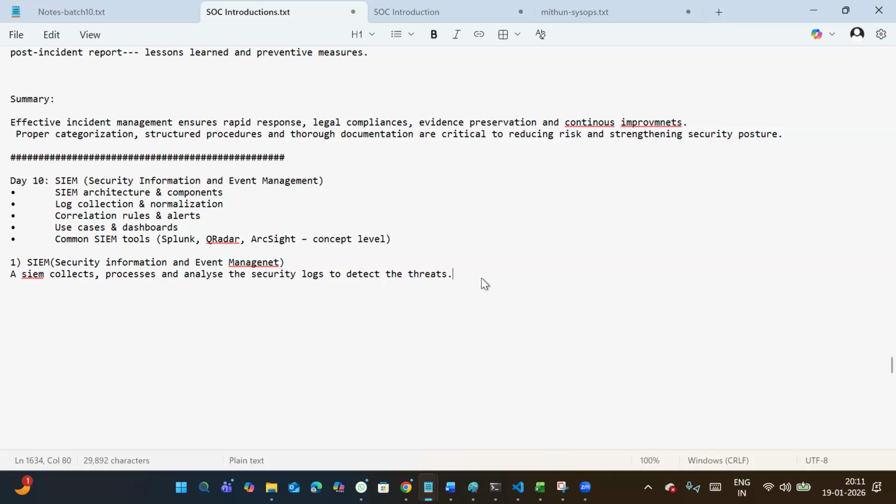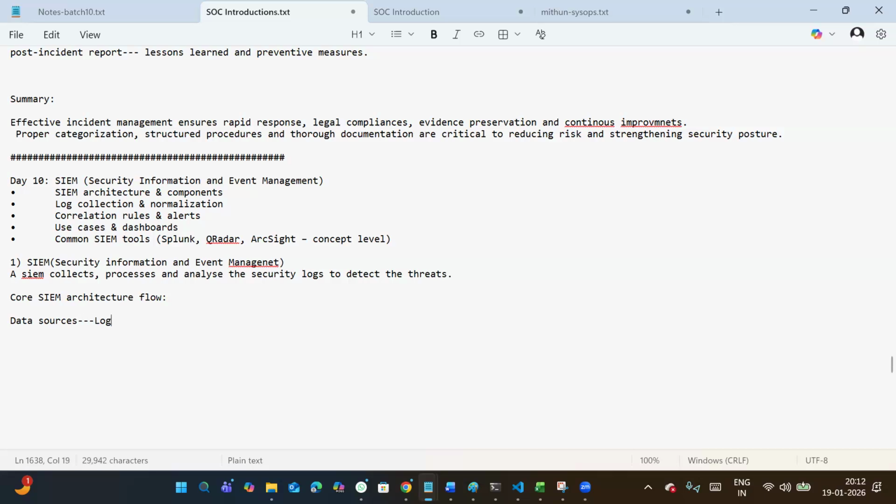Now let's try to understand the SIEM architecture and flow, and also discuss the components. Core SIEM architecture flow. This flow is most important. When you go for an interview, the first question will be: can you explain the SIEM architecture flow? First one is data source, where the data is originated.